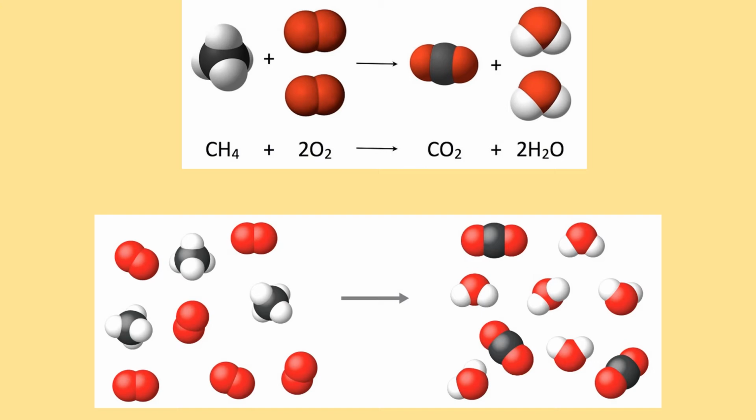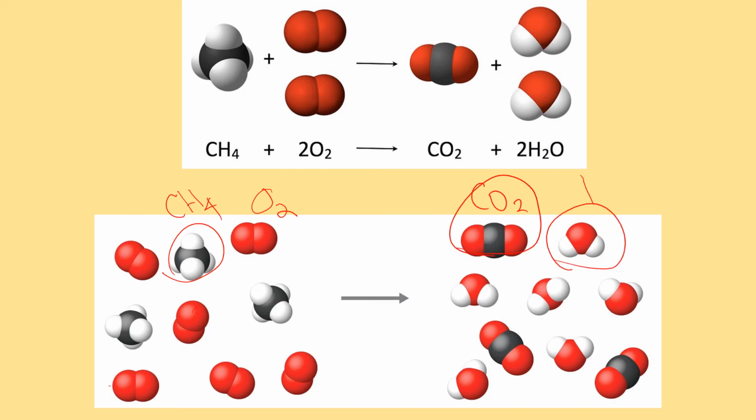All right, so you got to save atoms. Atoms will be saved. So here's 2, 1, 2, 3, 4, 5, 6, 7, 8, 9, 10, 11, 12 total reds, but they're all in the form of O2. All right, and this is in the form of CH4. Then all of those bonds break, and we get CO2s. Here's a CO2, and then H2O. All right, so let's see if it worked the right way.